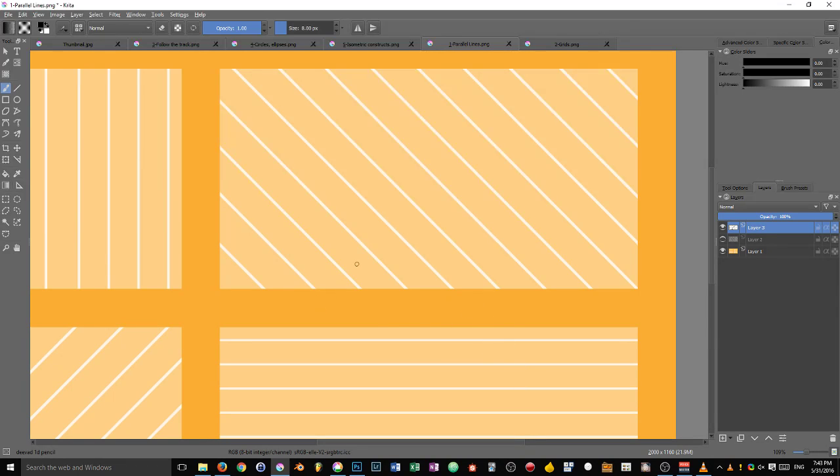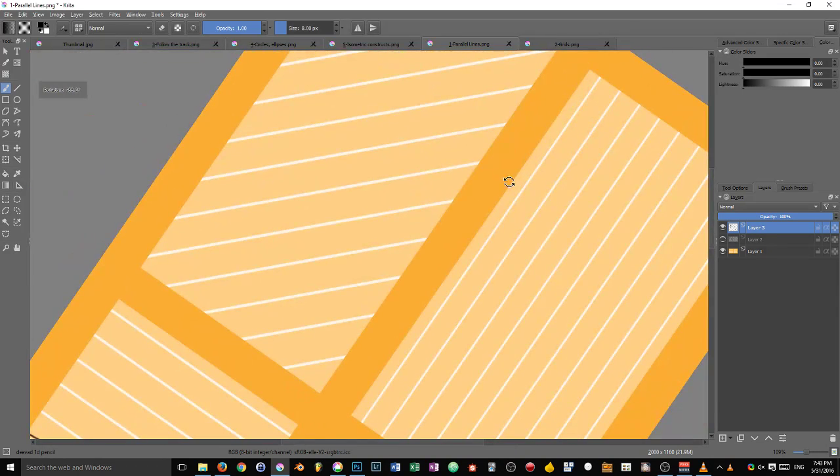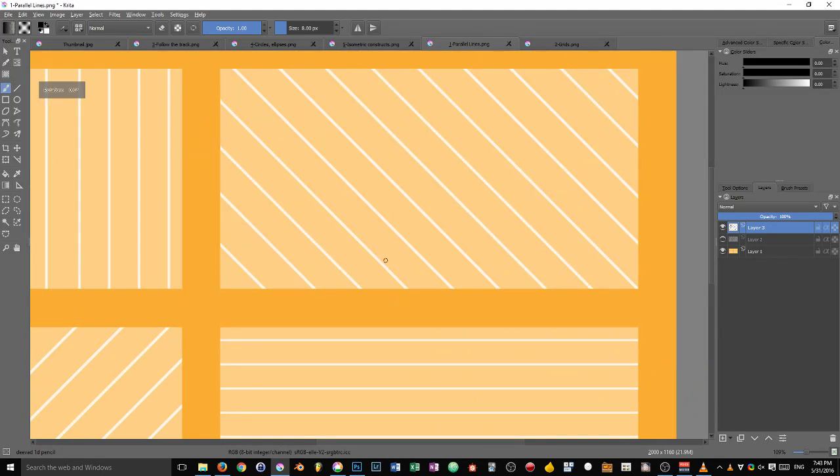So yeah, one thing is, don't rotate the canvas. The goal is to really have you draw diagonal lines in that case. And the second thing is, don't rotate your arm on the tablet too much. Try to draw with the pen pointing down at the tablet, with a more or less straight pen.